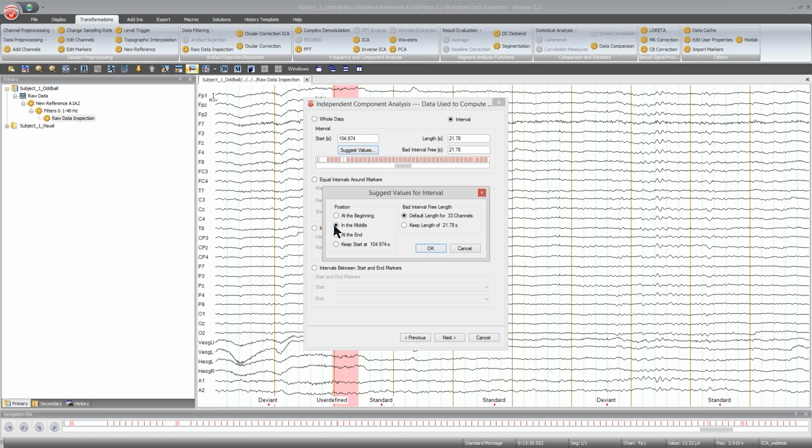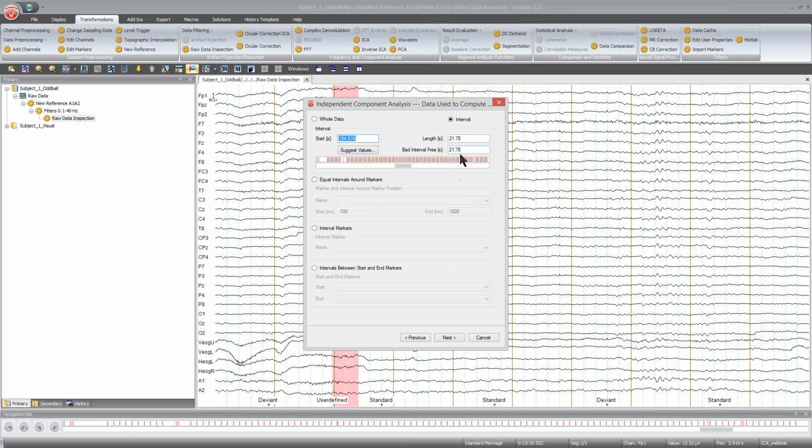So what I can do now, I can still stay in the middle, but I can beforehand also enter a longer time here. Let's say I want to use 200 seconds. And then I can also shift that like here. You see, it depends on how I shift that here, and the times will also adapt because there was just not a lot of time left when I moved the bar here, so the 200 seconds couldn't be kept. So just make sure that you change it here, and then when you click next, that there are really the values inside here that you want to use.